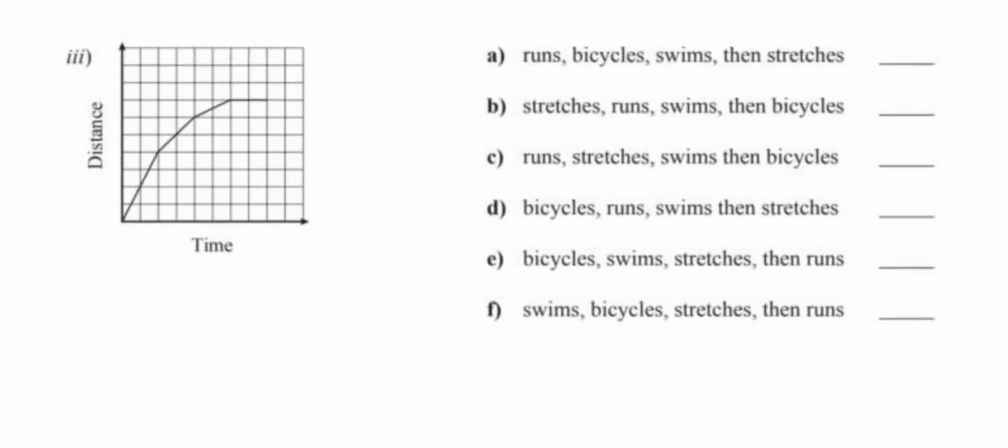Okay, let's go on to question number 3 now. For question number 3, I believe this one right here is your steepest line. So this is your bike. This is your flat line, so this is your stretch. And then ask yourself, which is a steeper line? Is it this blue guy or is it this yellow guy? Well, the blue guy is the color that I'm using for the steeper line, so this is your run, and this is your swim.